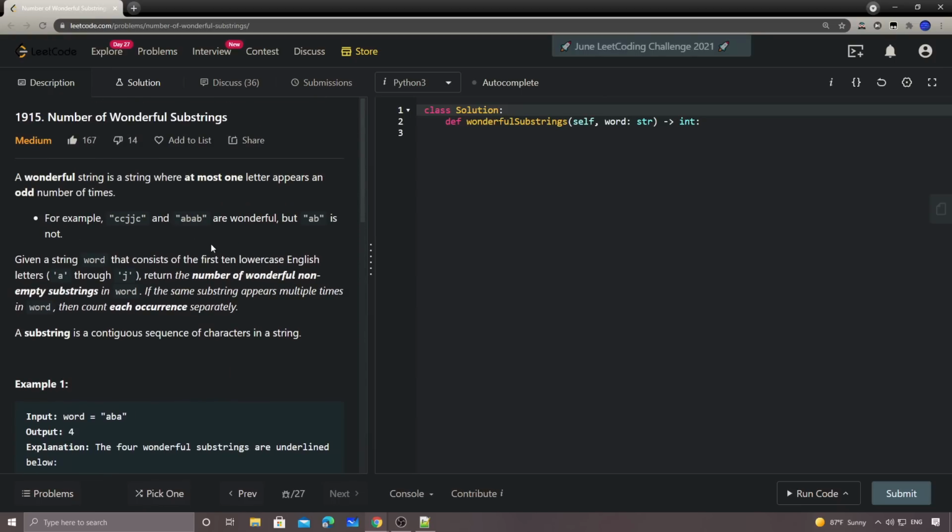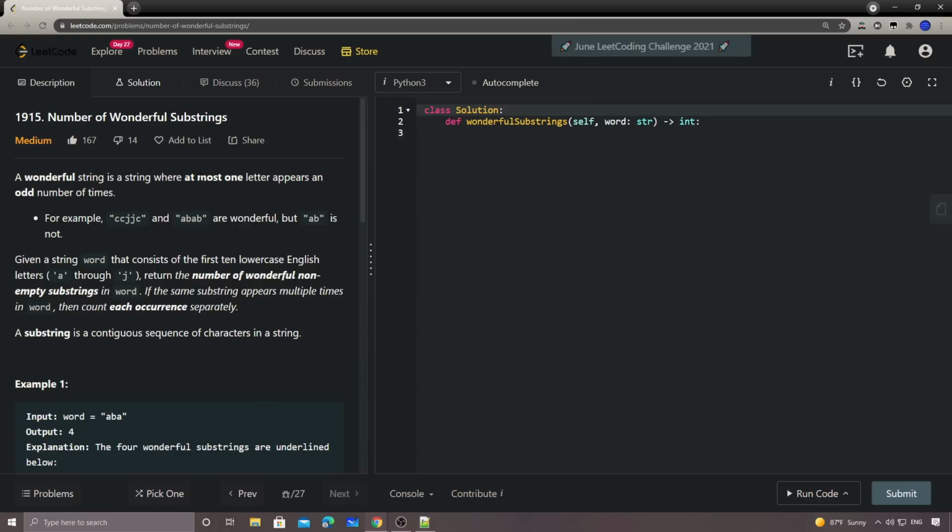This one is actually very similar to one of the problems we talked about a while ago. I believe that problem is to find the longest substring whose letters are all even.